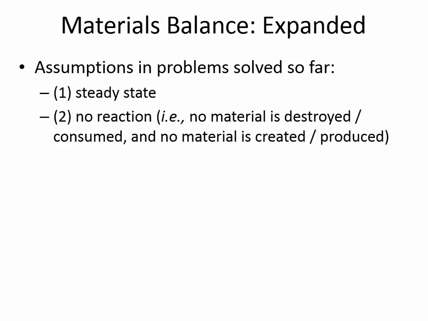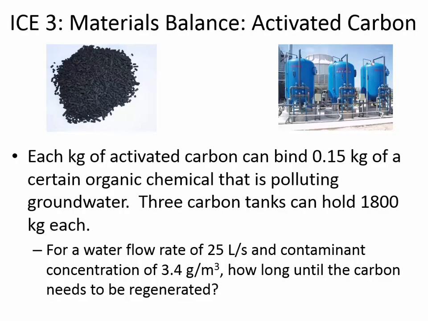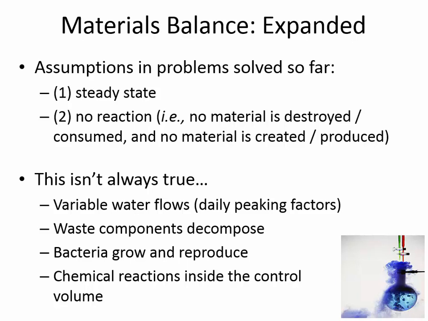Now, what we've been doing so far before today was we were looking at mass balance in terms of what if there's no reaction happening. Steady state, meaning that conditions don't change over time. The flow rate is the same in 1 hour as it is right now. That's what steady state means. And until now, we've also assumed that there was no chemical reaction. That's not always true. Sometimes there will be a chemical reaction, and so we need to expand our understanding of mass balance to include what happens when there is a chemical reaction or bacterial growth.